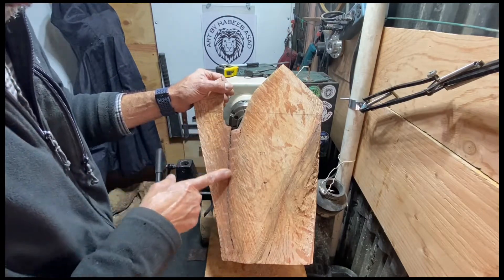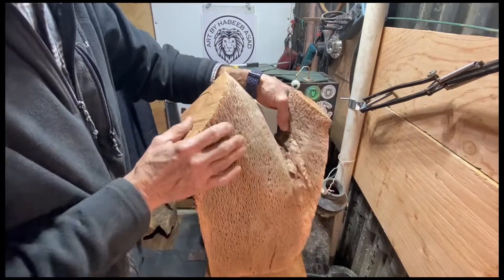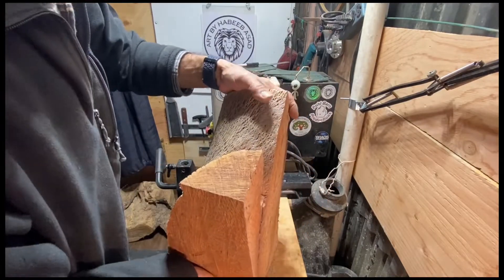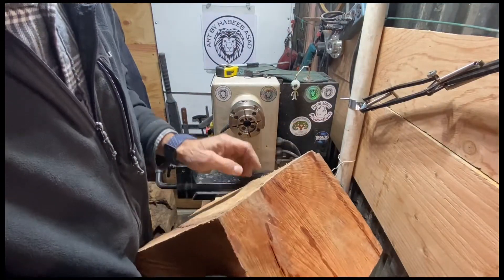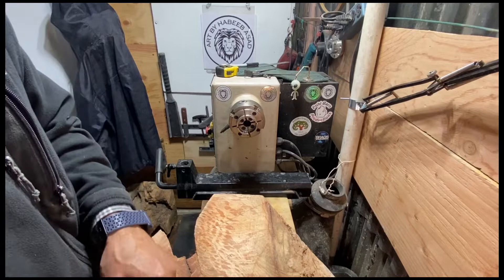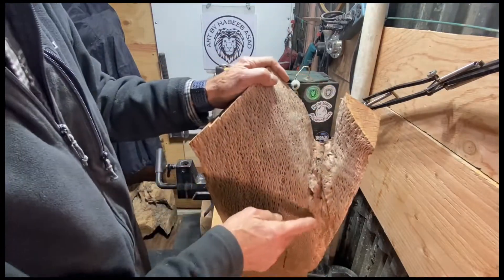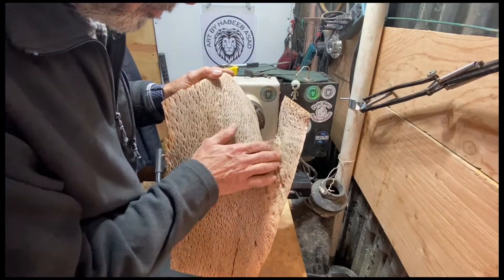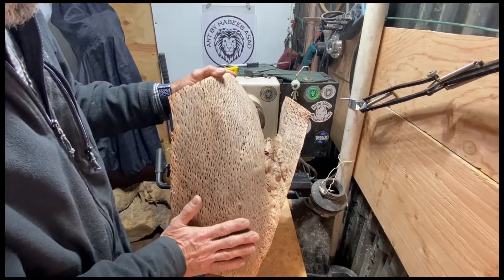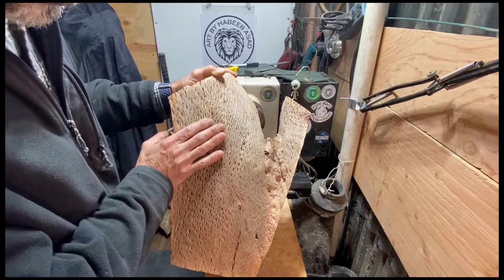This is a part of leftover bark. But if you turn this thing around you could see there's none here. As a matter of fact, if you come to the side, you'll see there's none here either. And if you come to the bottom, you don't see it, but you could see where it ended — just about this area. So I assume this is bark, and maybe an inclusion like that. This is like the burl. And this is a natural — except the bark came off it. And I like it.